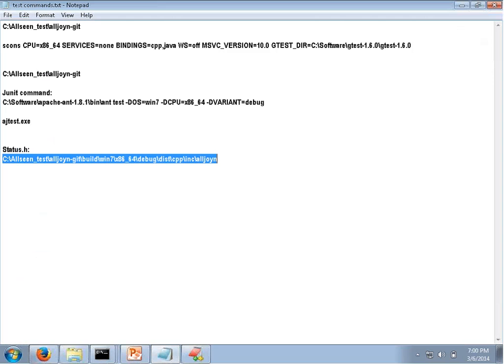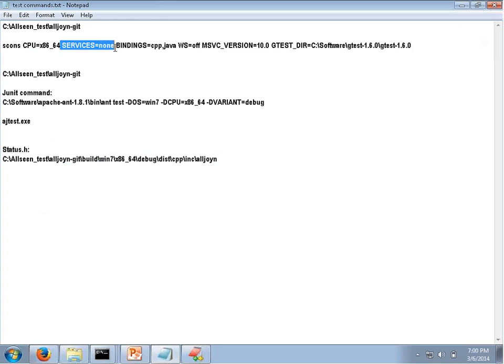If you see my scons command, I have not included any services, but if you include services equals about, it should build the About samples, and you should be able to test the About service and the About client. So the way to test that is, you need to have an About service that is basically going to announce itself. That About service can be a standard library About, or it can be a thin library About, and you should have an About client that will basically get the About notification and it can probe the About service for its properties.